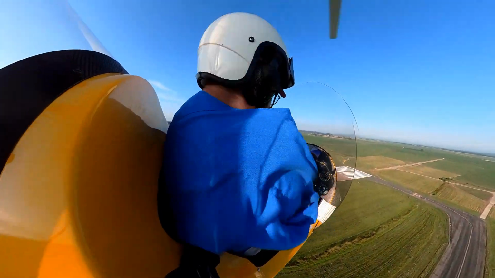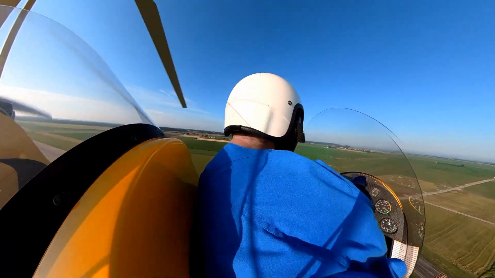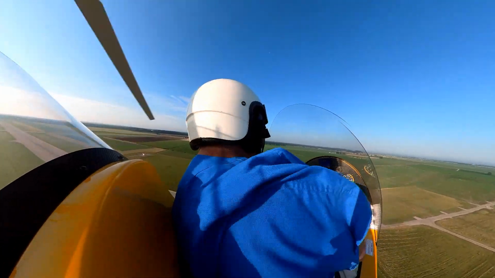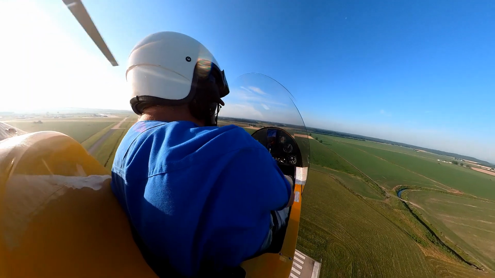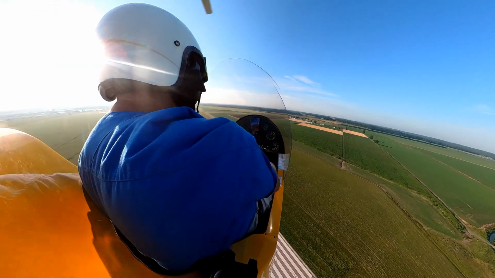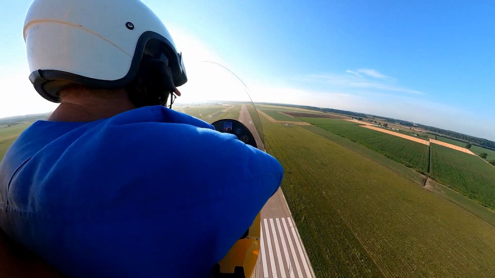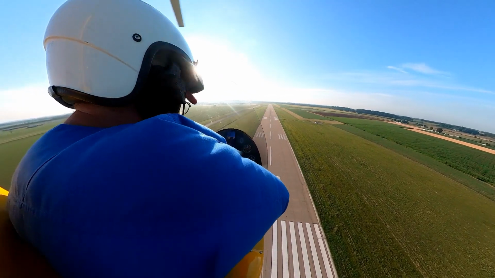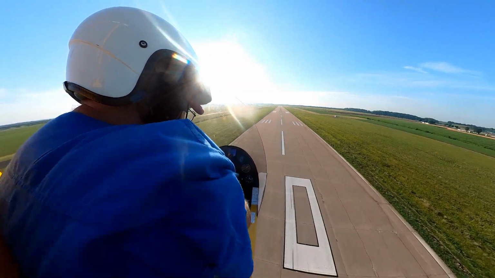Again, we can use that to get behind the power curve to our advantage. I'm up here at 150 feet or so, but if I wanted to descend down to the runway, I'm right over the top of the numbers here. I can bring this thing up by 20 or 10. Now we're basically just doing a vertical descent. I lower my nose down to recover my airspeed. That's going to decrease my sink rate, but now I can get my nose down.